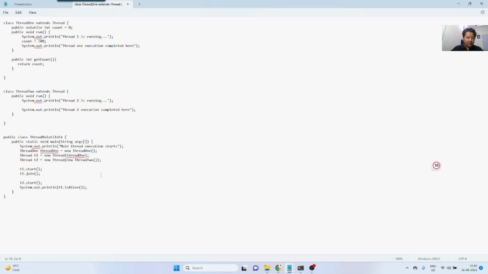And here I'm saying system.out.println, and I'm saying count value plus thread one dot getCount. Right, I'm removing this part.